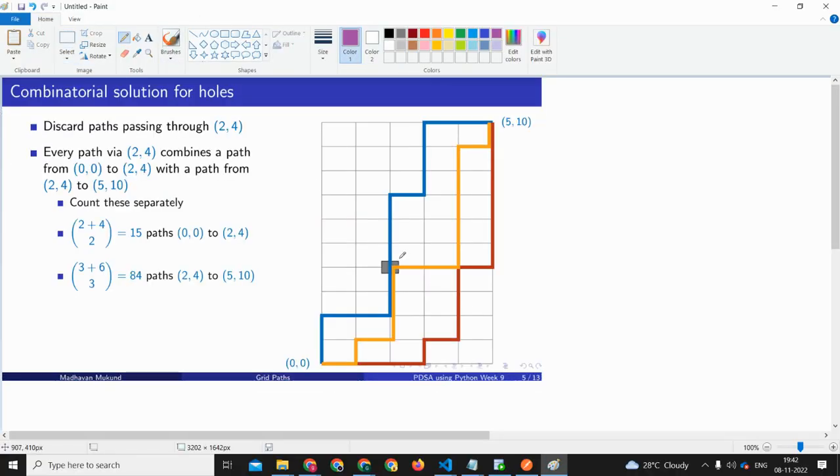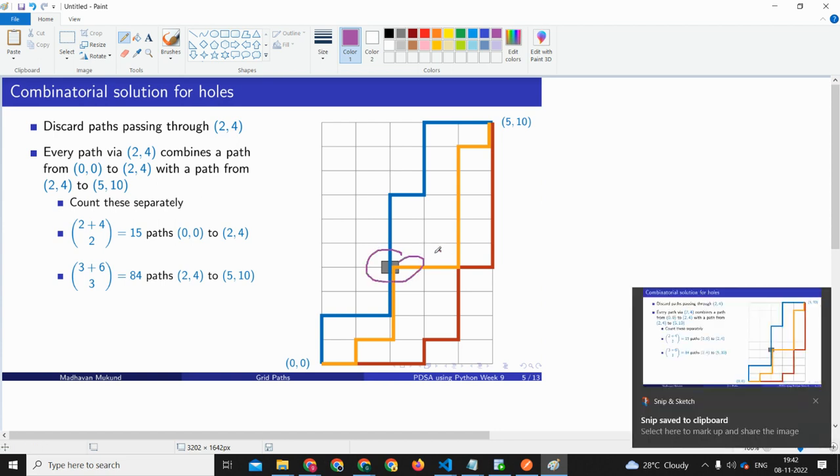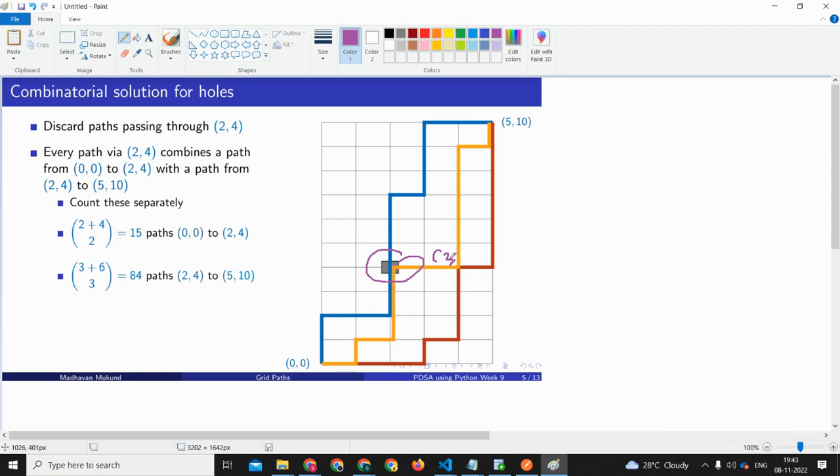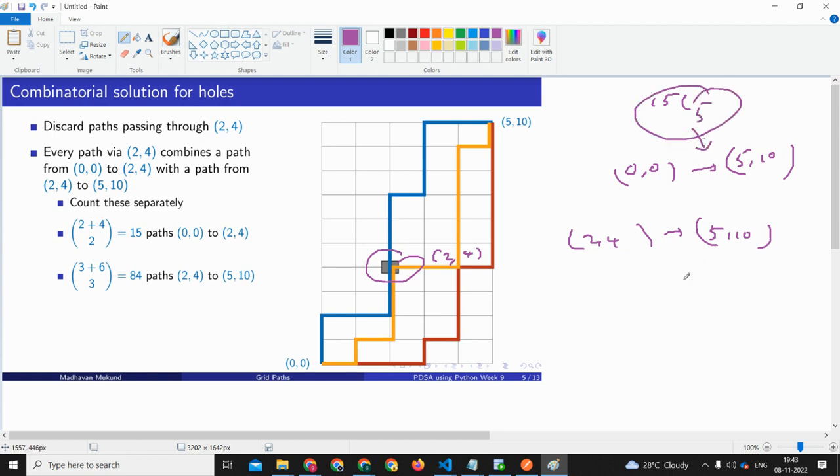The question is, how do we find the total number of ways starting from here, 2 comma 4, to 5 comma 10? If it is 0 comma 0 to 5 comma 5, it's easy, right? We just told how much it was. It's just 15 choose 5. So how do you find it here? Mahi, Ravina, you want to say something? Any idea? Any guess? It's easy.